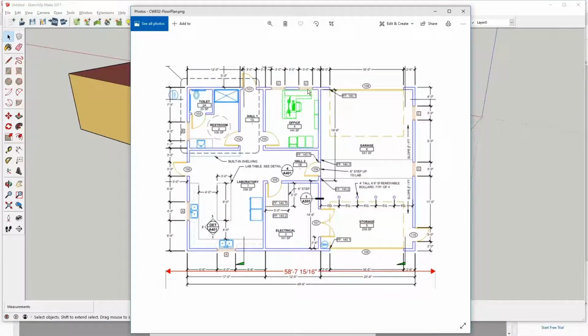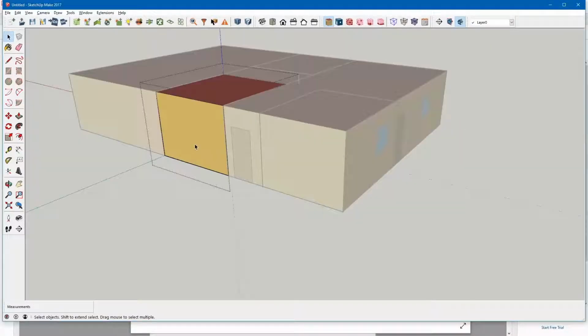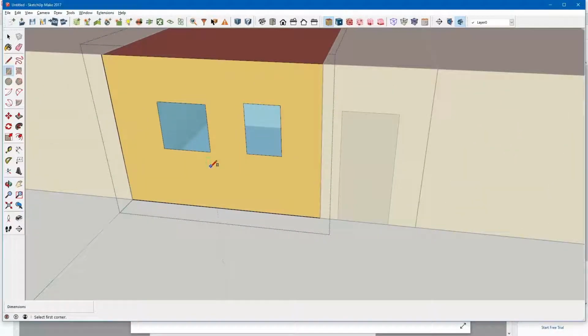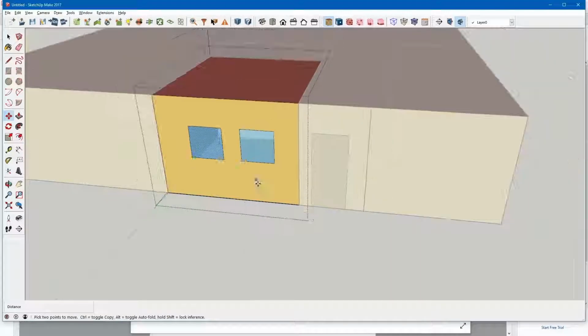And then the next, we've got two windows right here in this office space. So we'll just do a window right here, window right here. What you could do is just copy that. So you double click it to make sure you select the whole thing. If you just click it once, you're only selecting the surface. You want to double click it so you select the surface and the edges, so you're selecting the whole window component together, and then you just do a Control C, Control V, and that copies the windows and you just put them side by side.